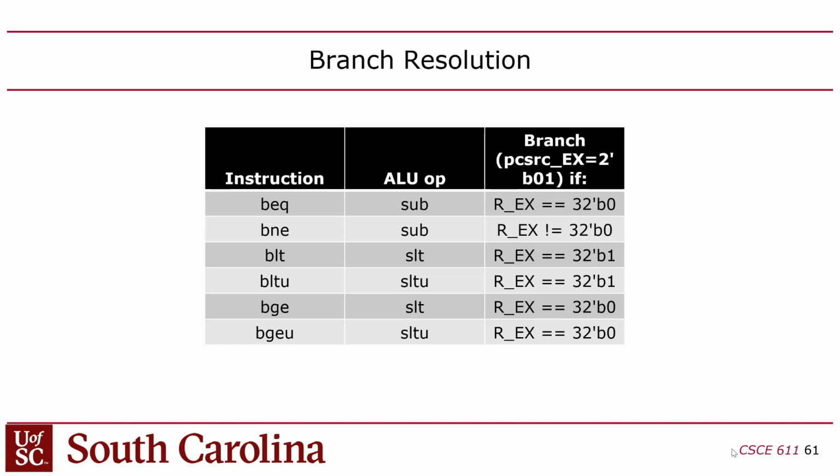You might ask, under what circumstances would that not be the case? Well, you have branch less than, and you have branch greater than or equal to. Why those two? Because they're opposites. If you had to do branch if greater than, now you've got a problem, because you don't have a way to do greater than. But we don't have that, so you don't have to worry about it. Everything we're doing here with the branches can be done with equals, which is the zero output of the subtract operation. Equality is tested with subtract.